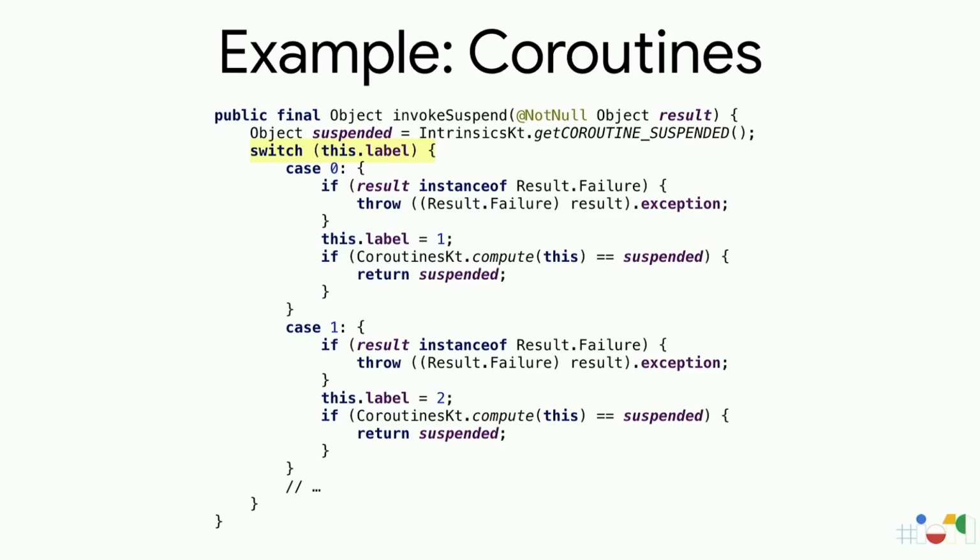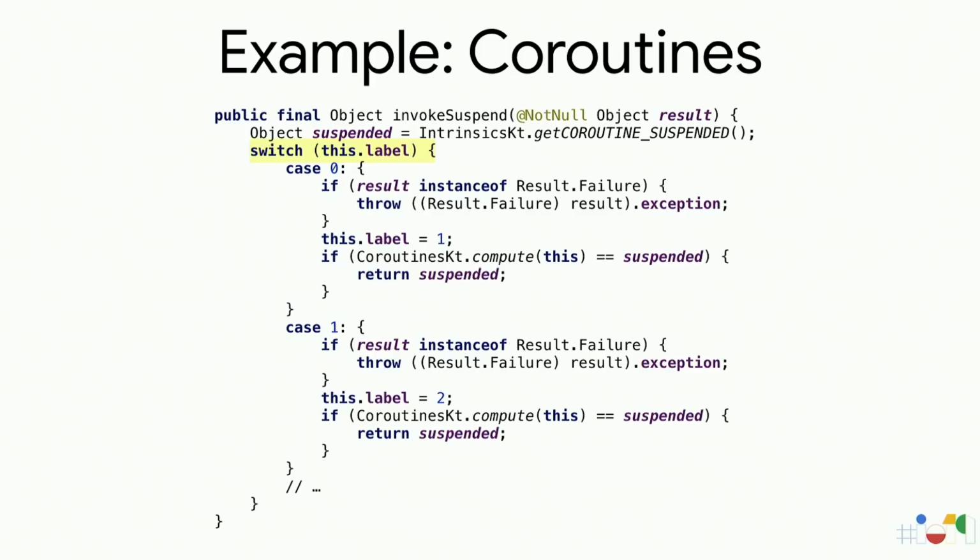Coroutines are implemented using state machines. So if you look at the code that's generated, it's going to look something like this. There's going to be an invoke suspend function generated somewhere. And at the top, it does a switch on an internal field, so that function is inside the class. And it switches on the field called label. And label is basically where you are in the coroutine state machine. So every suspend function you call in the coroutine will be a state in a state machine.